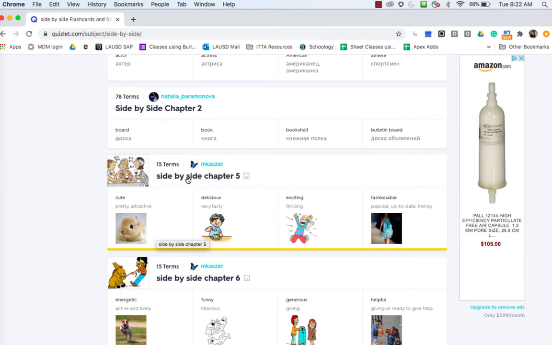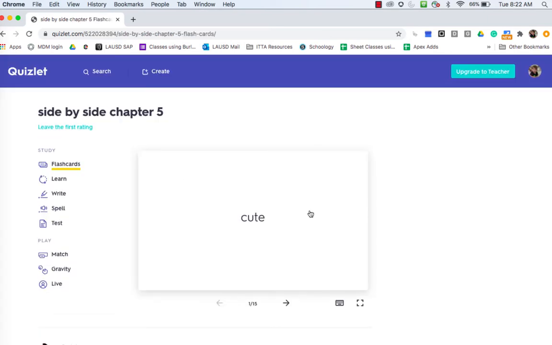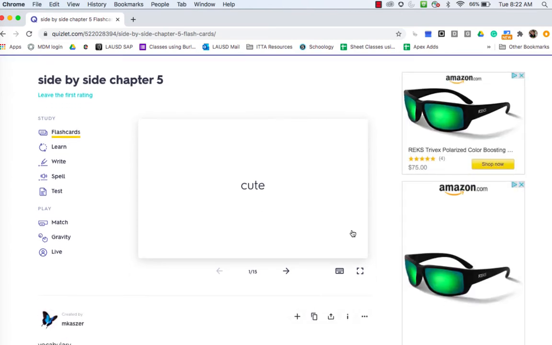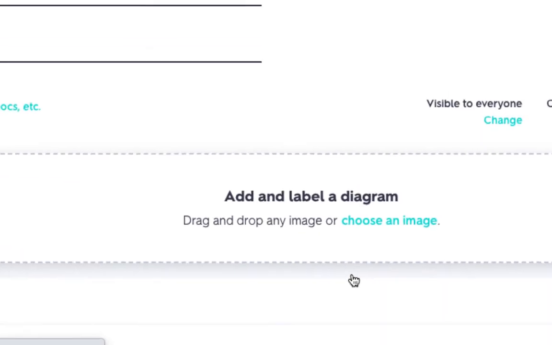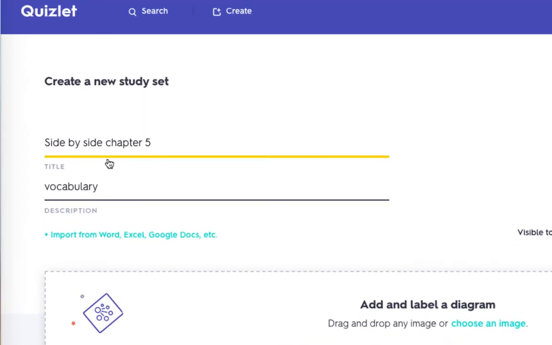I'm going to click on it. And now I can just, what they call create, I can take this and make it my own. So I'm going to go down to the bottom, I'm going to hit customize. Once I hit customize, it's creating one for me. I can change the title, I can change anything I want in here.